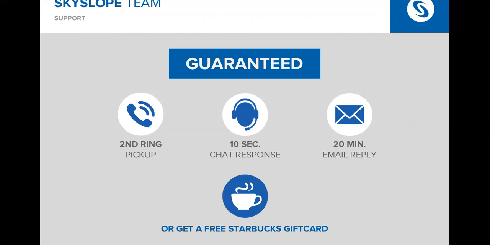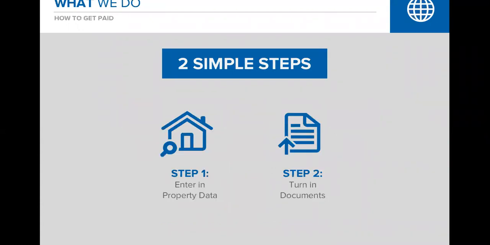However, moving forward, if you have any questions that need more of an immediate answer, we do have an amazing support team here at SkySlope. I'll show you guys how you can get in contact with them, but they're here every single day, including weekends. And when you chat in, you'll get a 10-second response time from a live human being here in Sacramento, California. So you're not getting anyone outsourced, you're not getting a robot or anything like that. Once you're in a chat, you can request to call them and they'll answer on the second ring. So again, you have to chat in first and then you can call them. If you want to send an email, that's a bit of a slower response with a 20-minute email response time. So that's support, and again, I'll show you how to get in contact with them. They're sort of your first line of defense.